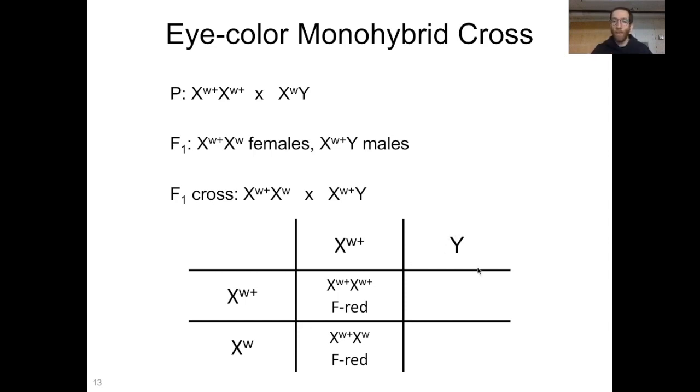Now over here, you're going to get a male, right, Y chromosome, with a dominant eye color allele. So that's going to be a male with red eyes. And then down here, this is the interesting one, you get your Y chromosome and your recessive eye color allele. So that's going to be white eyes, male. In other words, the only place where you find white eyes are in males. So it preserves the 3-to-1 ratio of red eyes to white eyes that you'd expect, but all the white-eyed individuals happen to be males because of the way these alleles are located on the sex chromosomes.